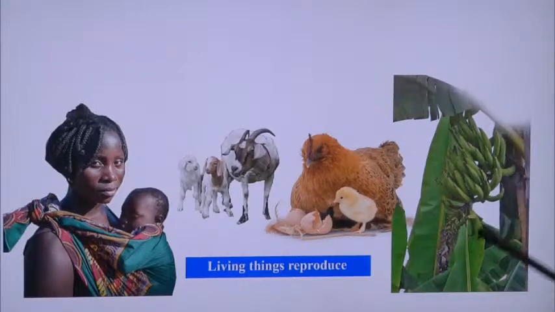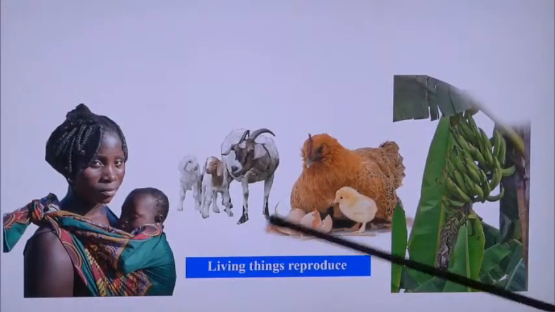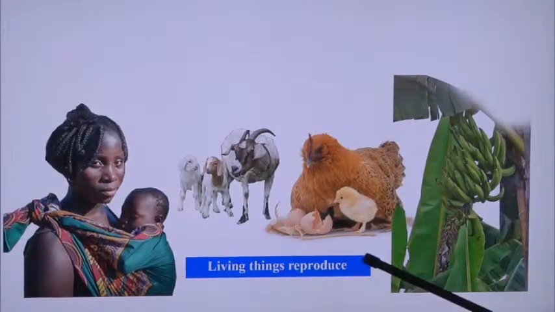Which plant is this? Is it a banana or plantain? Let's look at it. This is a plantain. Now only one plantain was put in the soil. Now look at the small plantains on it, the suckers. And the plantain has reproduced plantain. This one, we can eat it. The next time when you come, you get another plantain. And it has done what? Reproduce. This is what? Reproduction. Living things reproduce. Say it. Living things reproduce.